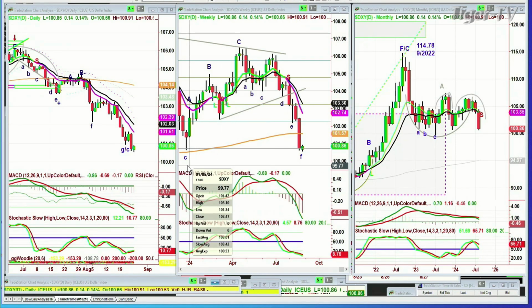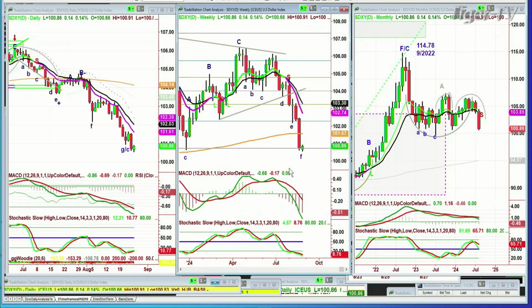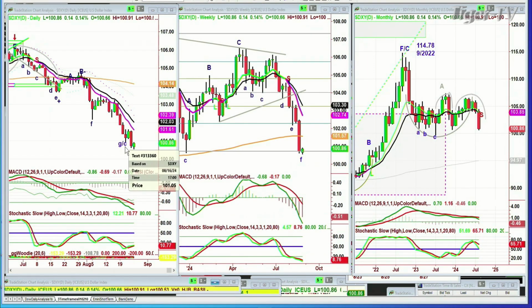So that was below the 101.43. So 100.62 was the low, so it closed above it. Today, it's gone below it, and so far it's in leg D in the daily chart. Remember, G/C very often, in fact, most of the time, will go to a D. And that's where you can possibly see it, some kind of a bounce. So we're watching the dollar closely. But this is the pattern that I'm looking at.